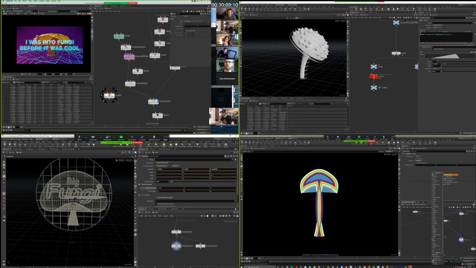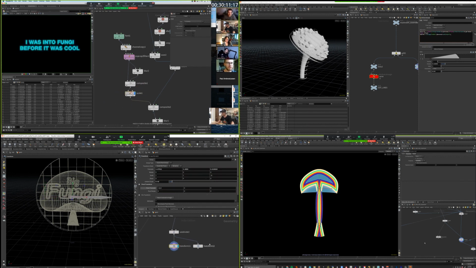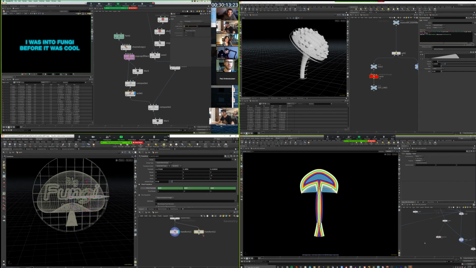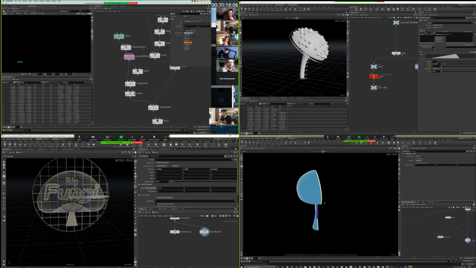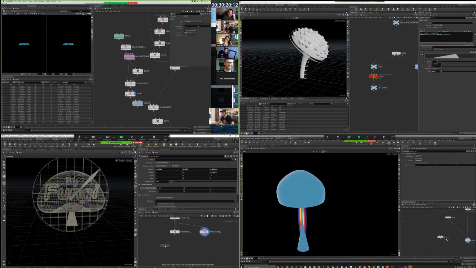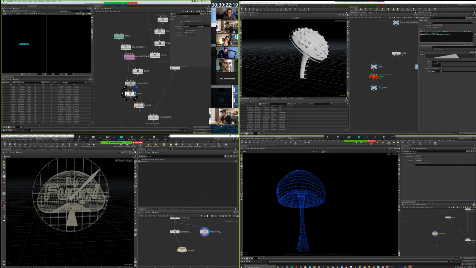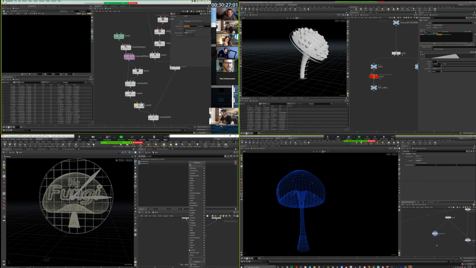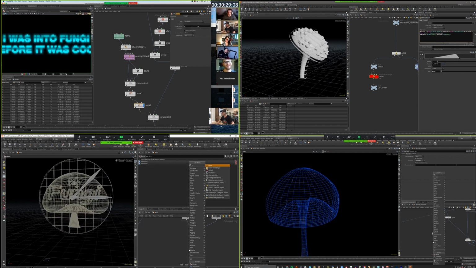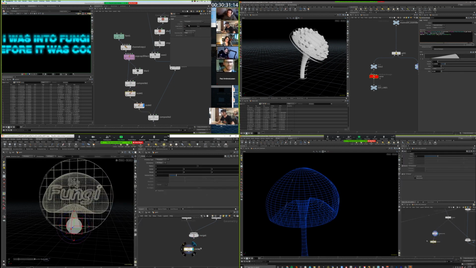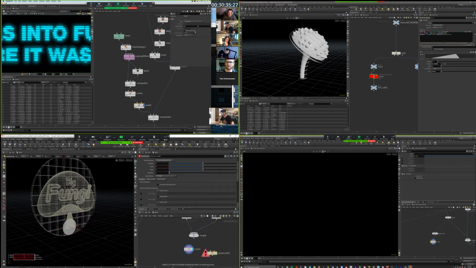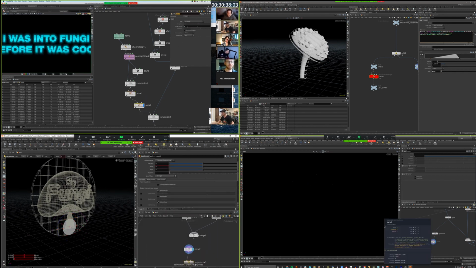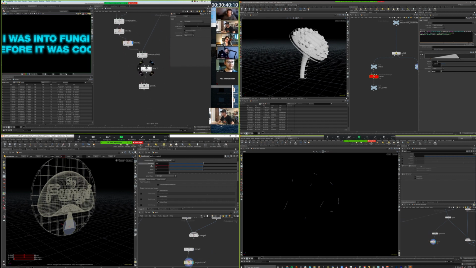Oh, we've got a font node. He made the B, and it didn't fill it. That's not normal. It should have failed. Big fungi diner, and then apparently I see something like clock hands. Oh, okay, that's nice. I like it. That's very retro. The diner clock. Yeah, definitely goes with the theme.